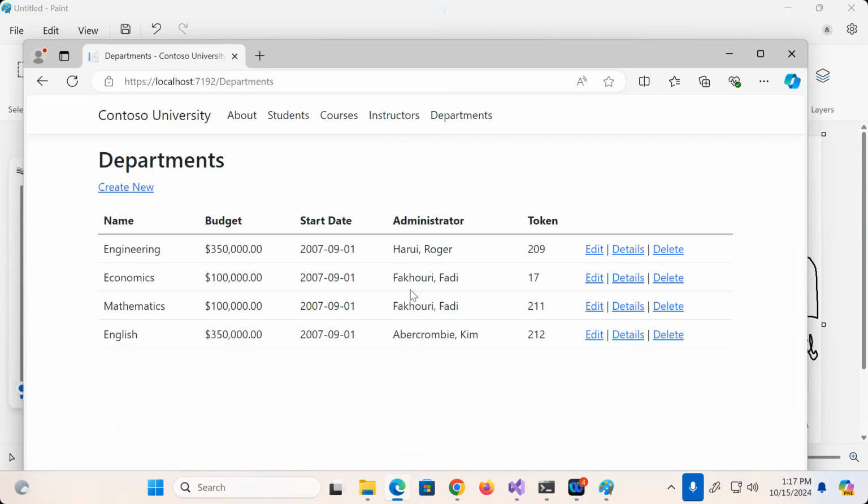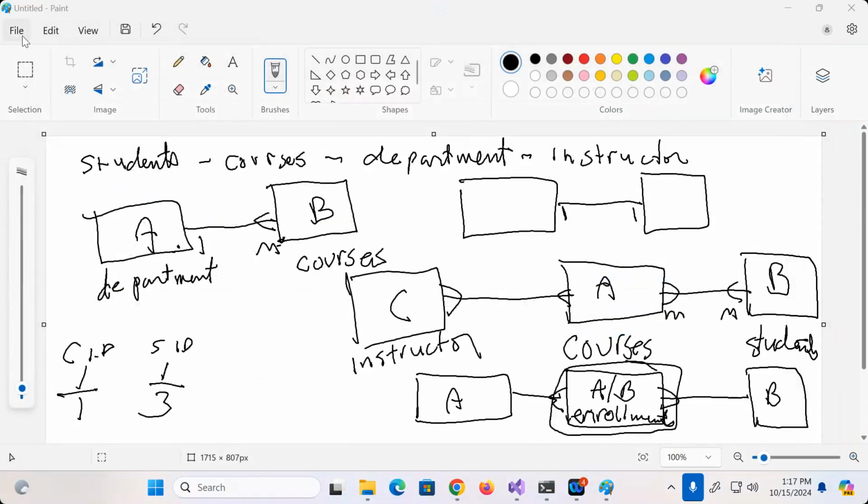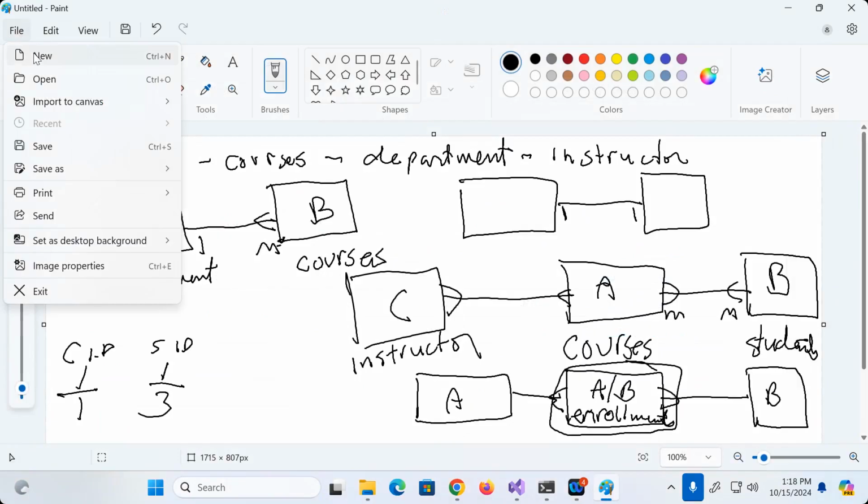So one department has many instructors. A given instructor can be administrator for one department, for more than one department, rather.